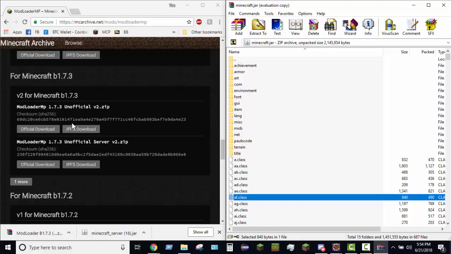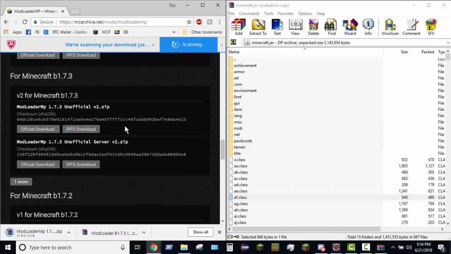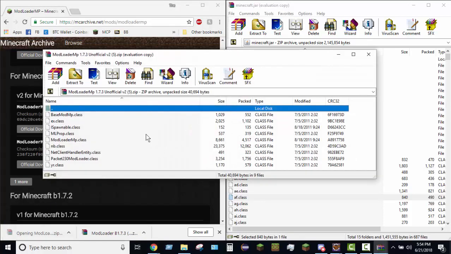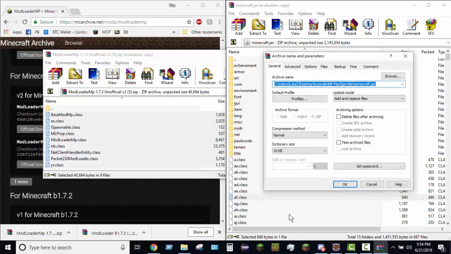Alrighty, so this right here, Modloader, Modloader MP 1.7.3 and official v2. This is for the client, and the one down here that says server is for the server jar. Seems pretty straightforward, right? Well, not to everybody. So go ahead and download the client, and then before we download the server one, we're going to go ahead and just install this into the client because we still have the client open.